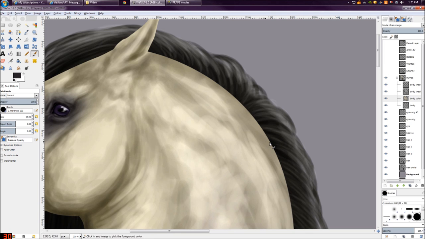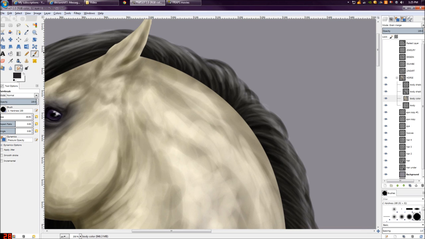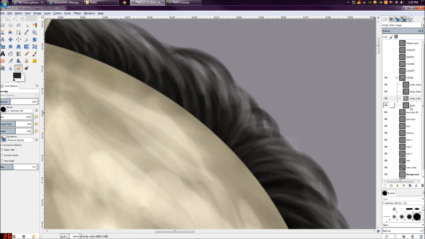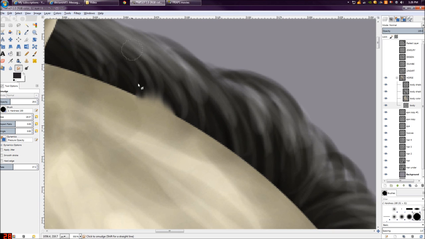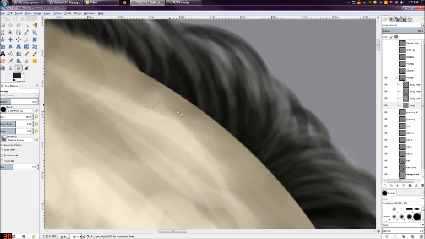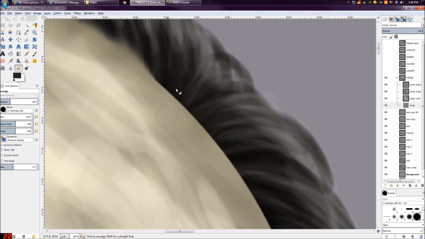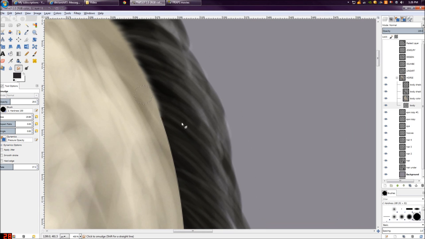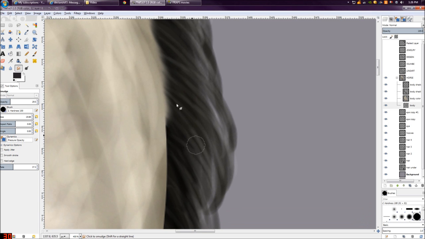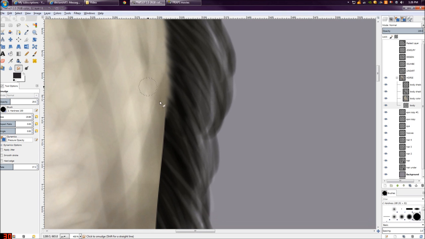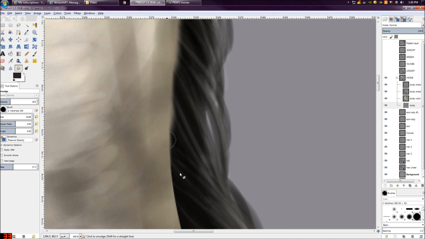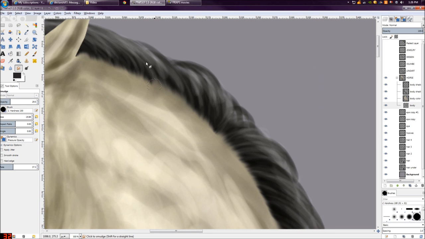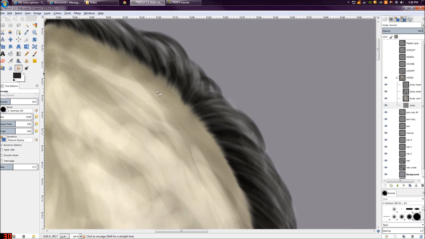So if you take that down to 1 on the smudge tool, and then you lower the opacity and rate to below 50, you can have this nice smudge effect. If you get a smaller brush, you can make it look like really fine hairs that are fading into the black of the mane. So just make sure that you smudge it in the direction of those lighter lines we did on the hair 2 layer. Make it really look like it's flowing with the mane. And then I'll just leave the back like that. So smudge it out, make it look like hair.